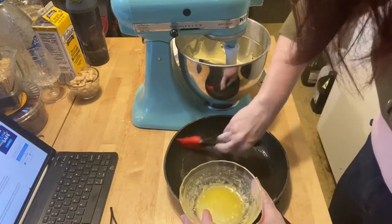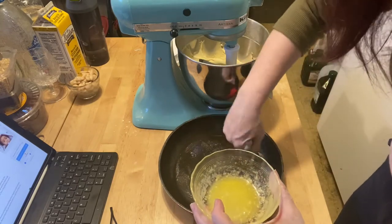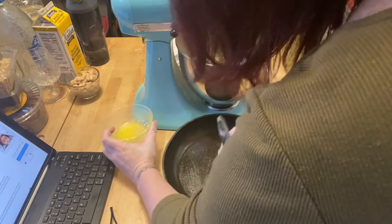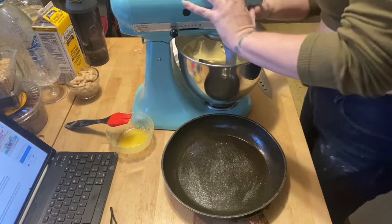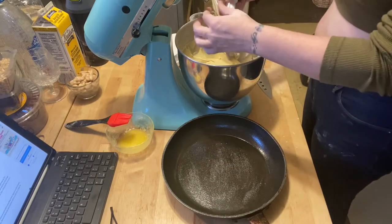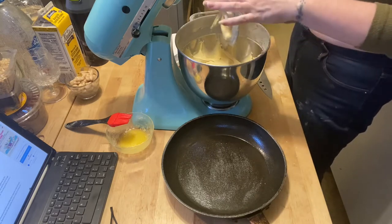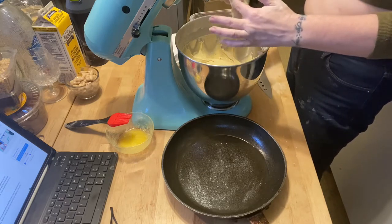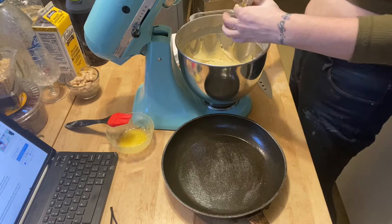Get the butter in there as best you can — it doesn't have to be a thick layer, but you do need everything covered because we are going to turn the dough over into this pan and form it into shape. You will want flour on your hands for this. This dough is really sticky. I'm used to making Irish soda bread and having it be formable without a form, but this dough is just very, very wet — which is fine.